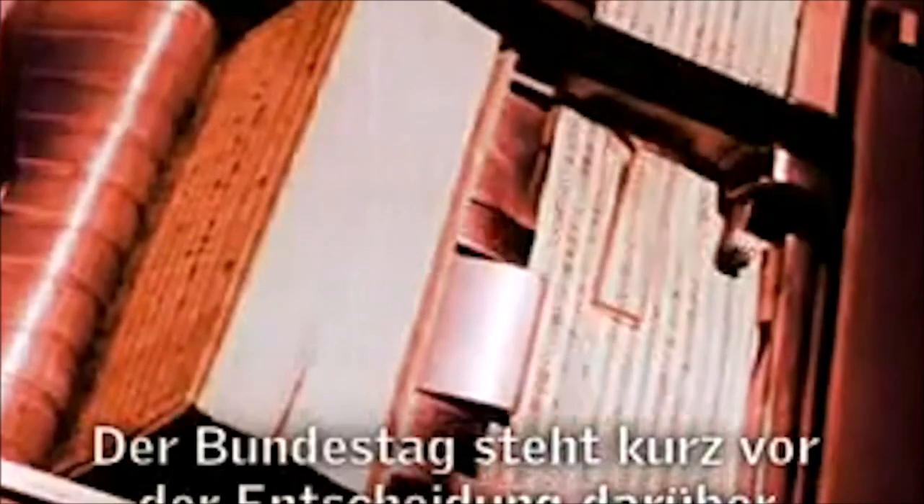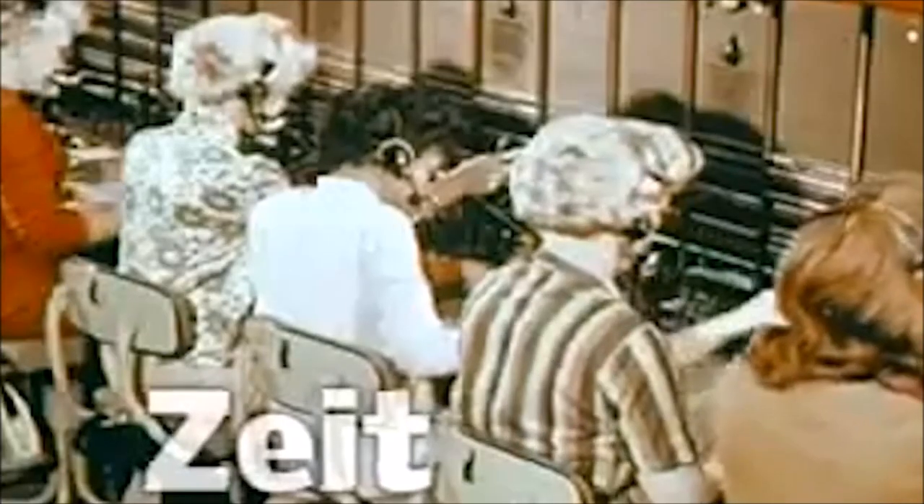The problem was that you could only call one other telephone. Well, that was solved thanks to the invention of the telephone exchange. All calls were made through the central office, where a telephone operator connected the person initiating the call to the party that he or she wished to reach using a switchboard.